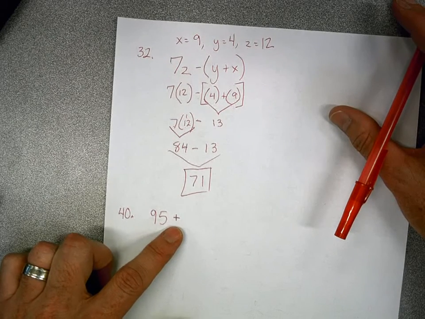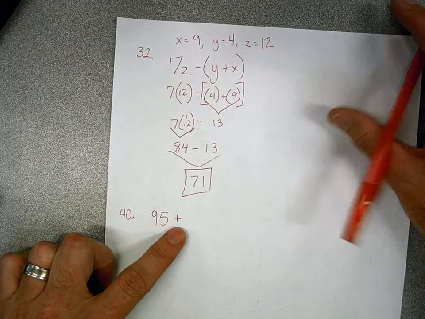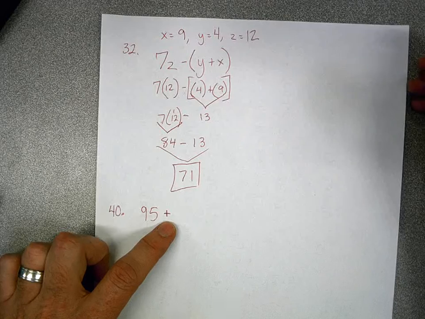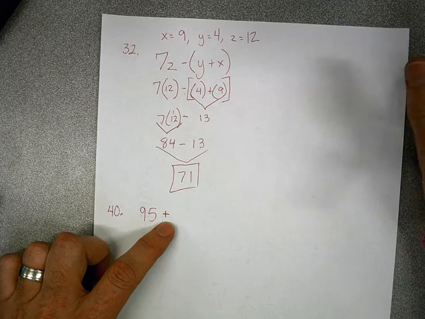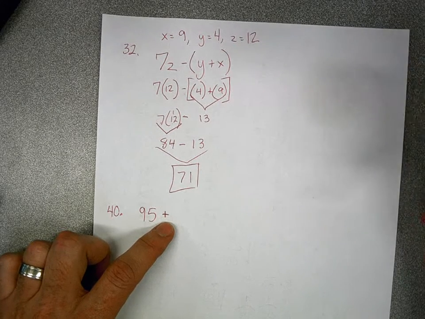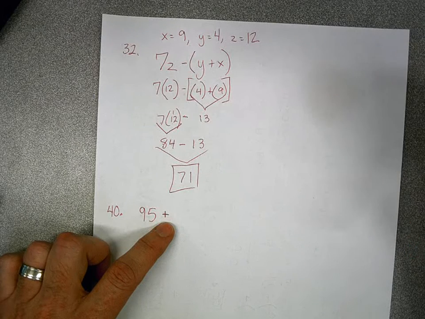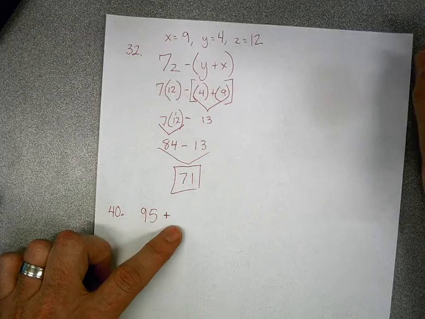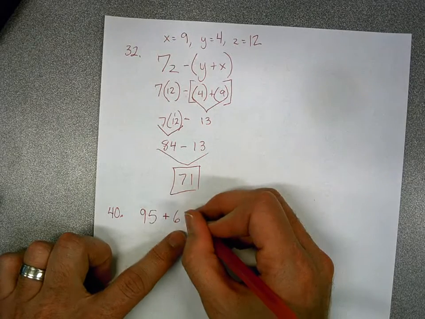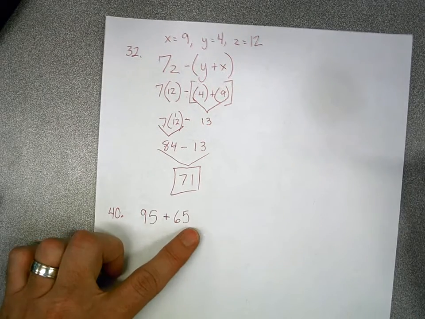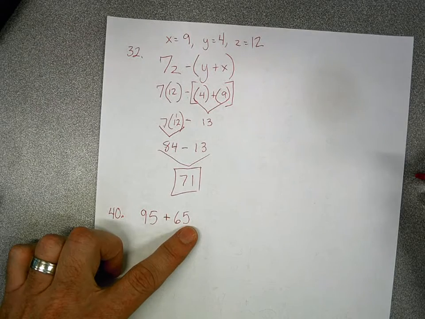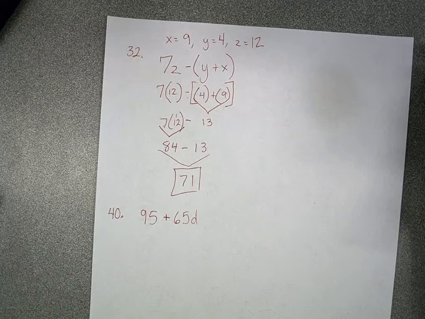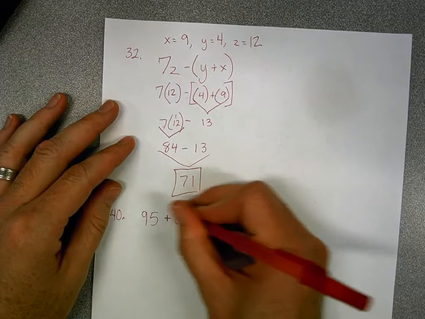$65 per day. Well, let's talk about $65 per day. Okay? $65 per day means if it's 1 day, then it's just $65. However, if it's 2 days, right, we have to do 65 times 2. If it's 10 days, it's 65 times 10. So this part, of course, is 65 times however many days it is. So we can go ahead and use an X or a D for days. Okay? Now, that is our first answer.